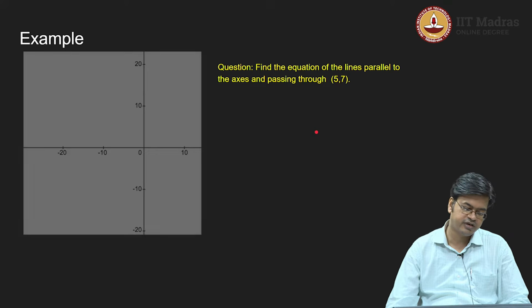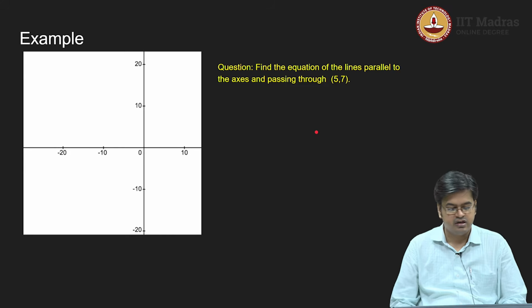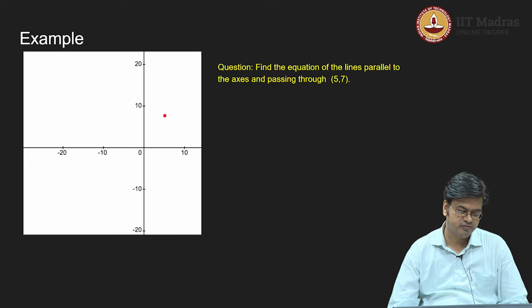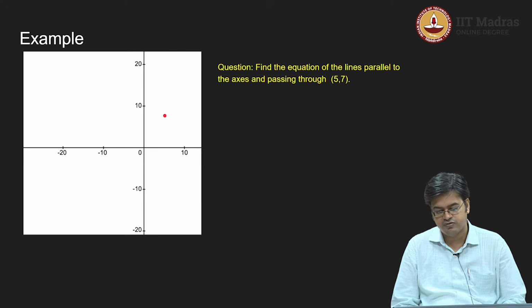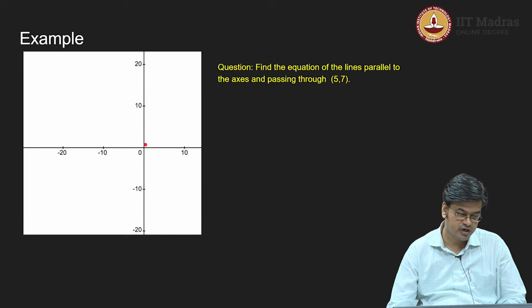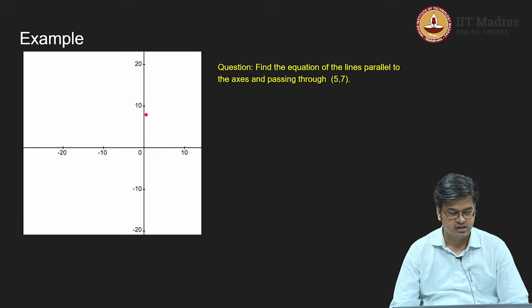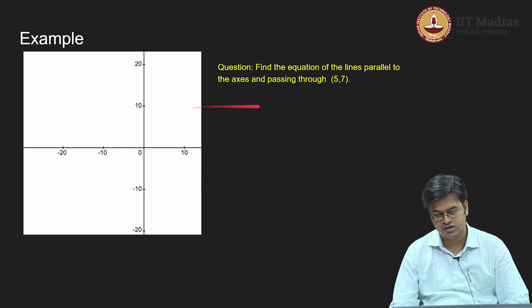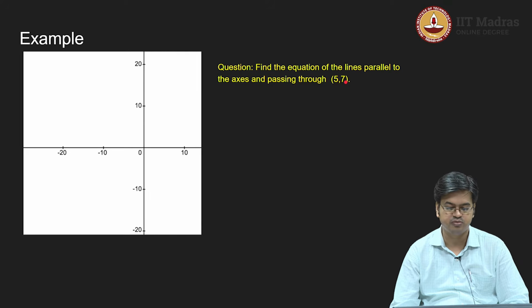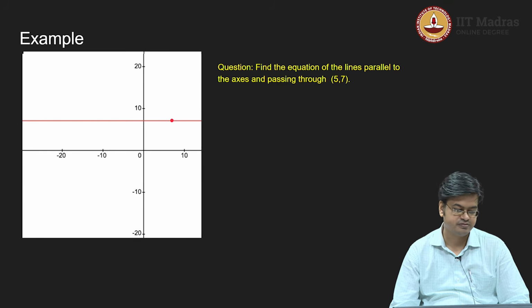So let us go to the coordinate plane. This is the coordinate plane. Let us locate the point (5, 7). It will be somewhere here. Now let us first focus on identifying the horizontal line. What is a horizontal line? A line which is parallel to the x axis. So what do I need to know? Its distance from the x axis. The distance is 7, because (5, 7) is a point on that line. So the line must appear somewhere here. It is appearing here.